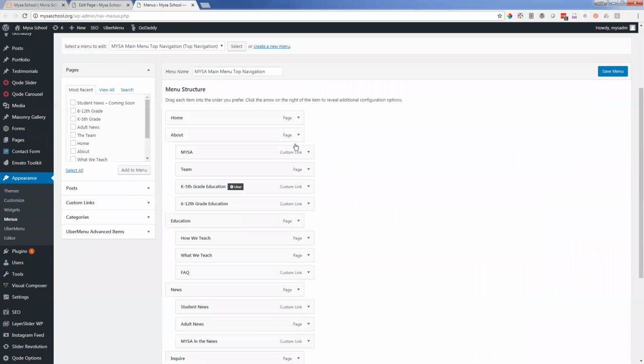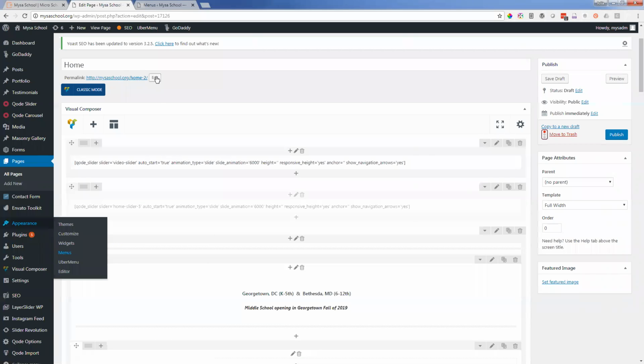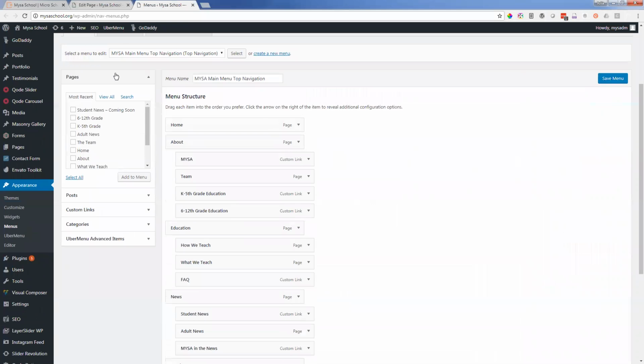Let's say we did publish this page and called it Bethesda 2 or something. It's going to show up right here. Just for example's sake, let's pretend it was called Adult News. That's my new page, and I'm going to click Add to Menu. I'm not going to save this, so it isn't going to go on the live site.